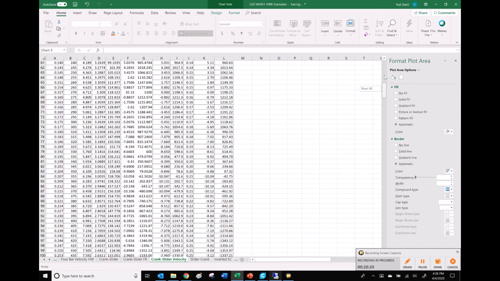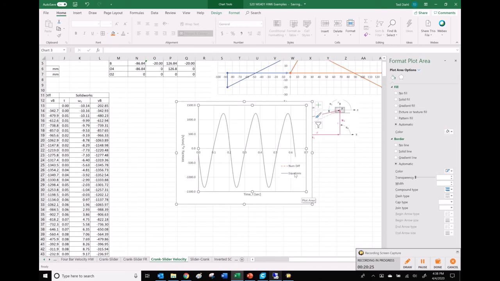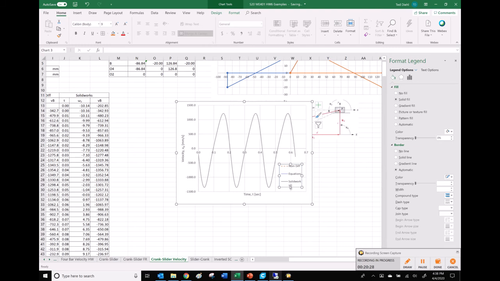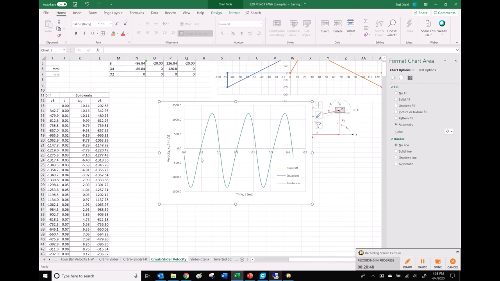And let's check it out. Now, I don't really like the gray. Let's go to green. Let's make them thinner, and you can make them dashed. Yeah, you can't quite see the difference because they are very close to each other. So this one's tough to really make an evaluation just based on a graph of them. They're very, very close.